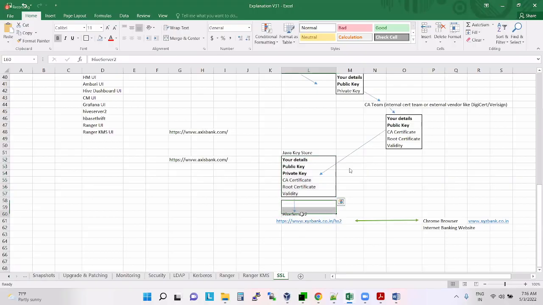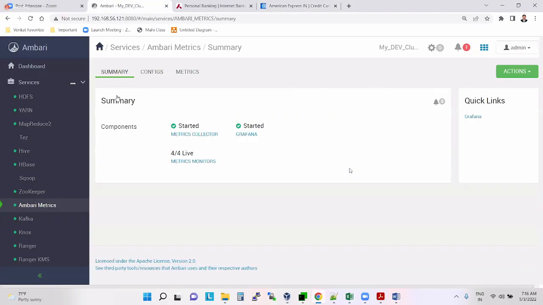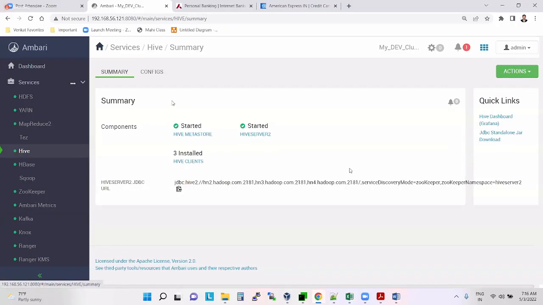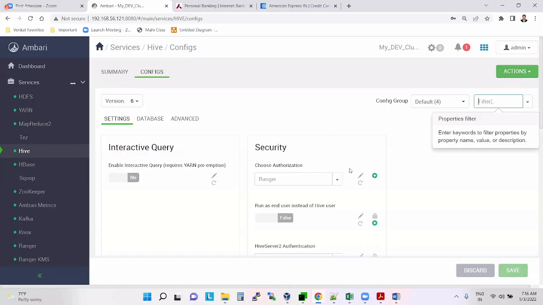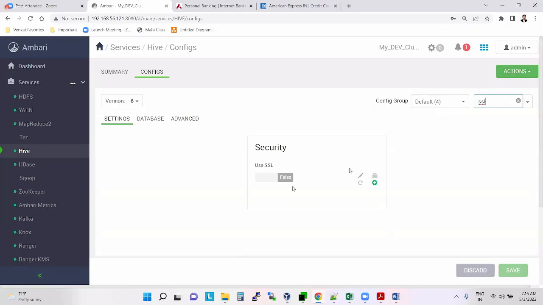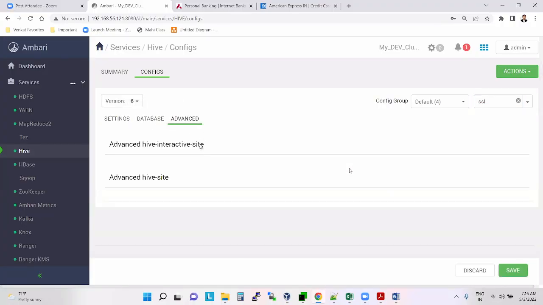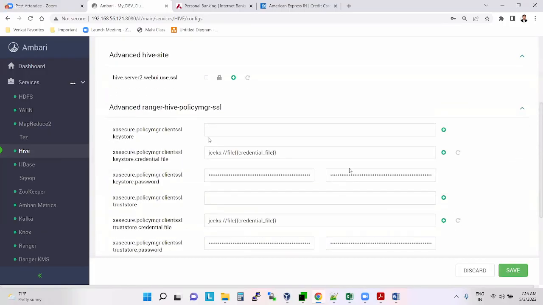Now you need to open the HiveServer2 configuration. You need to go to Hive, HiveServer2 configuration. Here you will have SSL, an option to use SSL. When you use SSL, you need to provide the SSL properties.